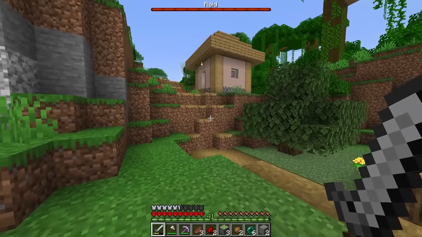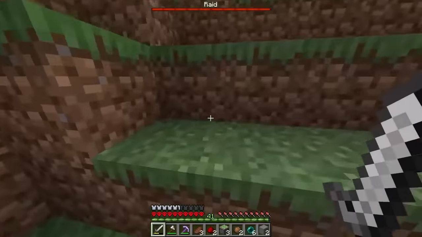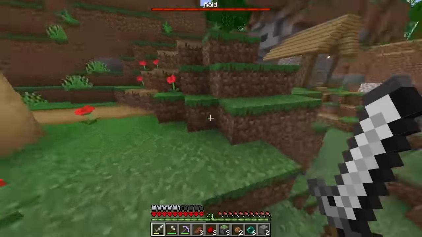Okay, this is the next wave, guys. We got this. Over here, they don't know that. They're over there on the hill. Where is the raid? What the hell? Guys, I hear it this way. Oh my god, okay. They might be heading this way.